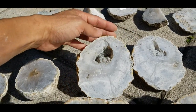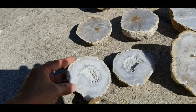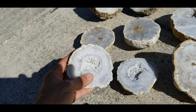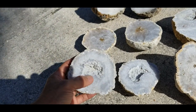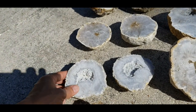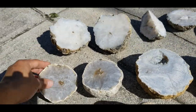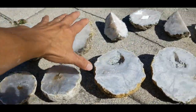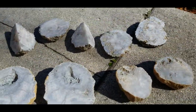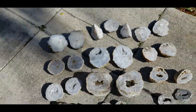They do have that bubbly kind of chalcedony or calcite overlay in it. Not sure. Well, I did do an acid test and there is some calcite in it. Just not sure if that is what the whole thing is, or it's likely just on top of the quartz. But it just has a really interesting formation. And the rest are all these solids with a little tiny hole here. Beautiful coconuts. And I guess we'll polish them up and do something with them to make them look pretty. Make them into tiny little bookends. And that is it.